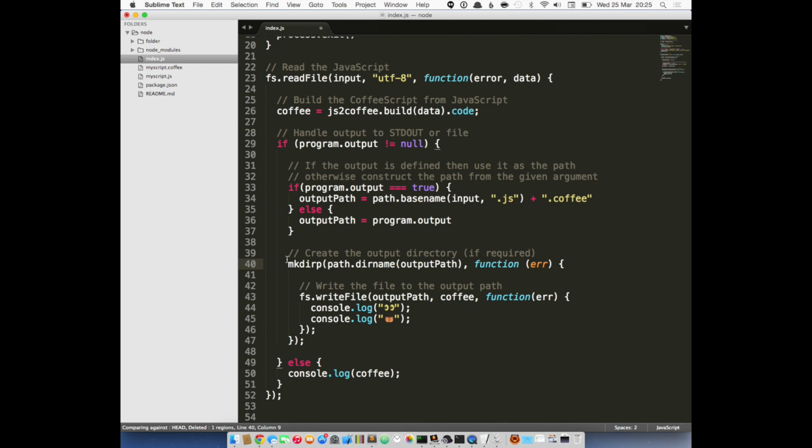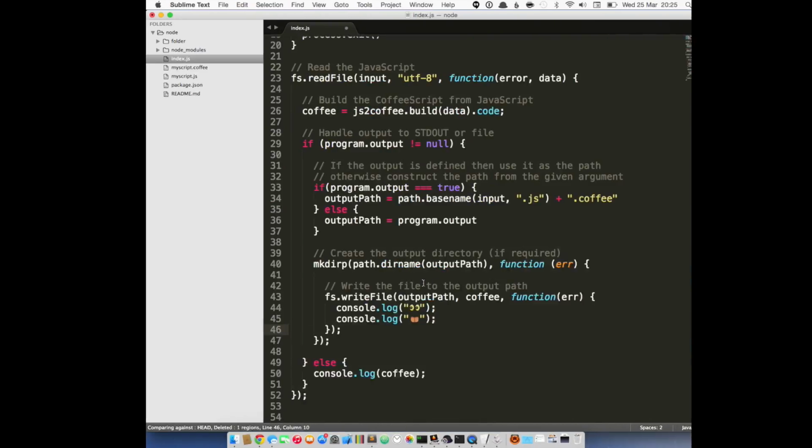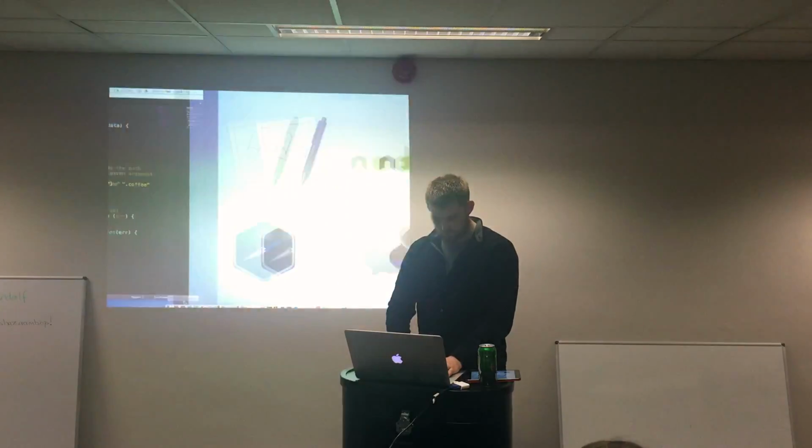So to do this, we need to make sure that the directory first exists, and then we just simply write the file with the fs command, and then log this out. Just say it's complete. Obviously, again, with no error handling, but yeah.